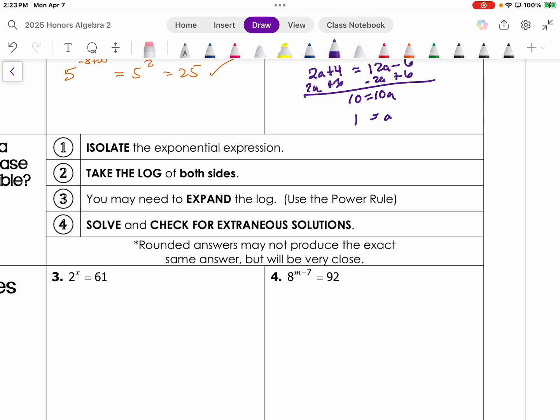Because very rarely, when you're solving for the variable in this next process, are you going to get a nice, pretty number. It's not going to be a terminating decimal or a nice, proper, easy fraction. So that's what their little note is saying. If you round it and test it, it may not balance, but it should give you an idea that you're pretty close, especially if you use a lot of decimals. On this one, I don't have to do any isolating, so I can rewrite it, and I think this is the easiest.